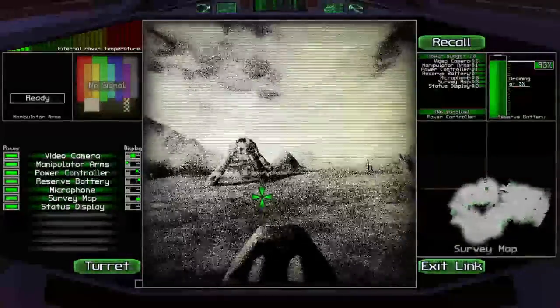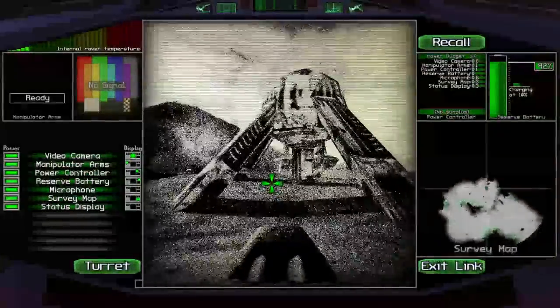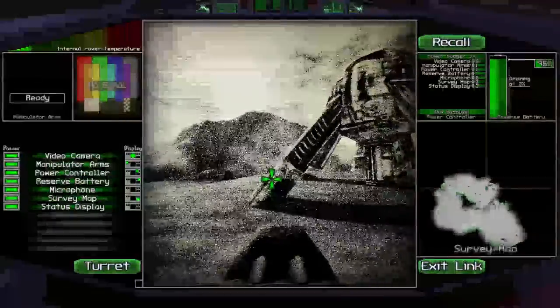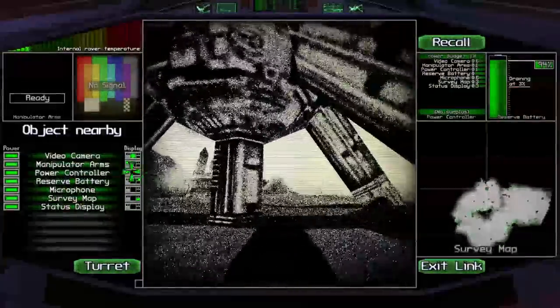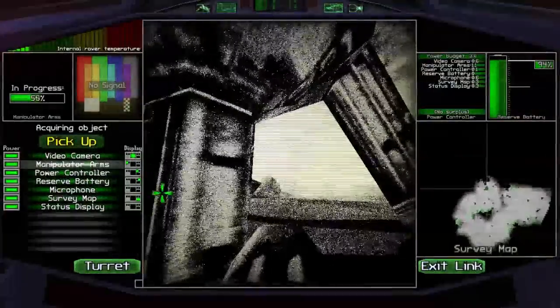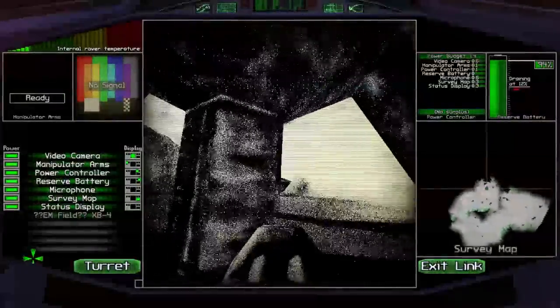We've got another thing over here. We are draining at 3%. I can live with that. That's no biggie. Is that thing moving? That thing looks like it's moving. Pick up whatever the object is, and then focus the turret. I see a spider bot over there.